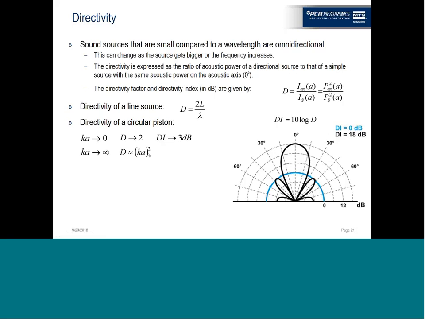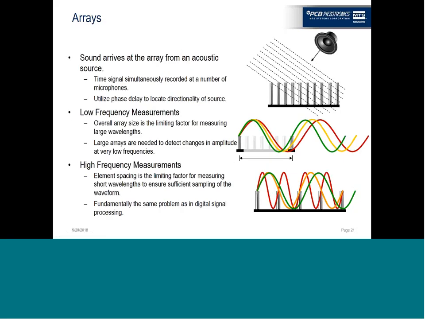Various sources, and they do this with speaker cabinets all the time, making sure that all of your sound is pointed toward you, and that you're not wasting any energy with your directivity going in a different way. And then the opposite is done with various noise generating machines. You want to make sure that your noise is directed away from whoever's using them because you don't want to expose them to that kind of noise. And then the last topic I'll talk about today is arrays.